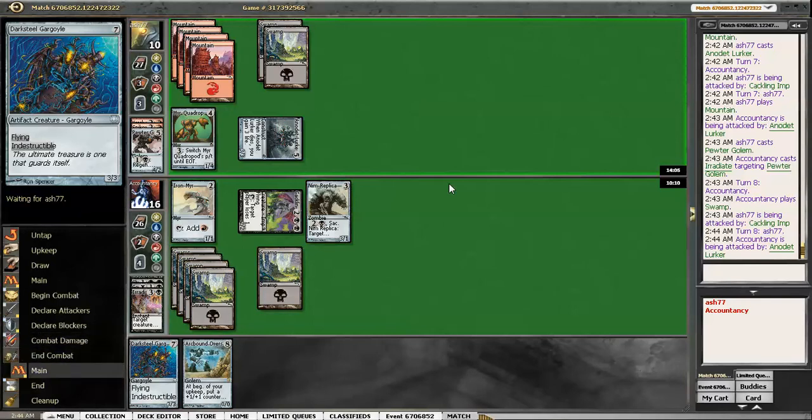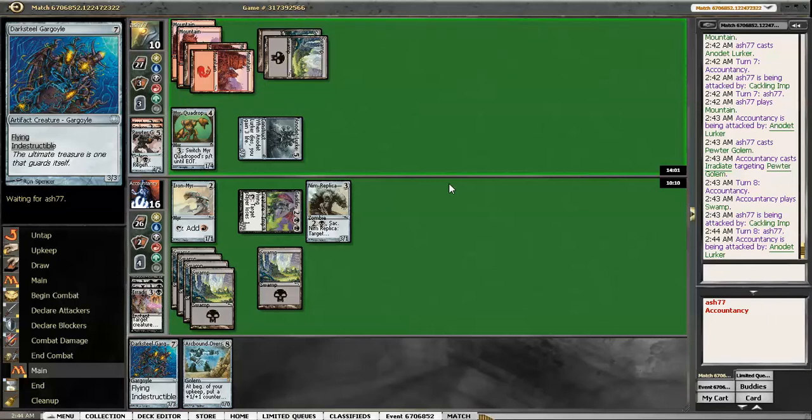I could be blocking with Nim Replica here, I just don't see any need. I'm going to play Darksteel Gargoyle, and that's going to trade with every single creature they have for the rest of the game.